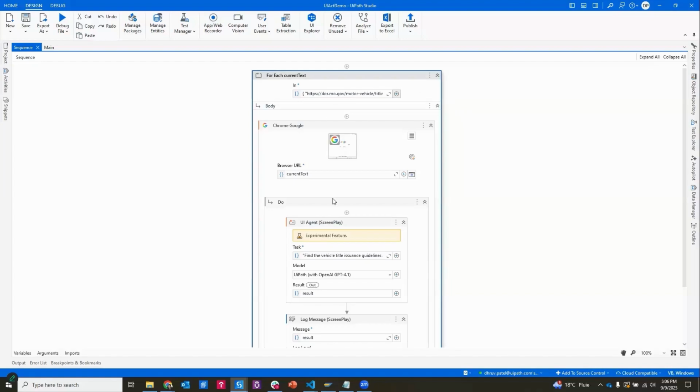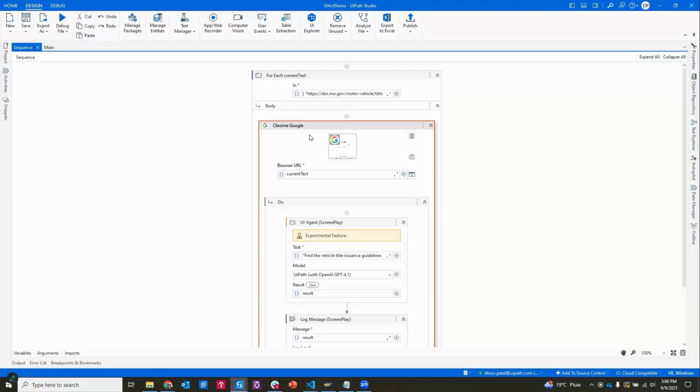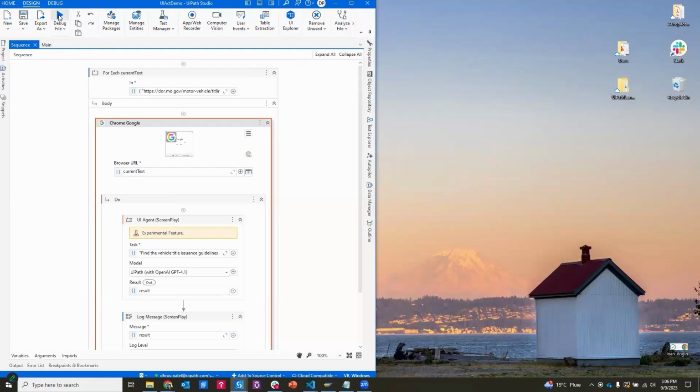Now, instead of actually going to each of those websites and creating a specific workflow for each one, what I can do is put all those websites, in this case for the demo, I just put two examples here, but go out to each of those URLs. I can pass that again to this Google Chrome browser lock, so focusing that ScreenPlay activity or computer use on a specific application, adding that control governance layer to this. And then I can prompt it to go ahead and actually find title issuance guidelines. So I can go ahead and kick this off.